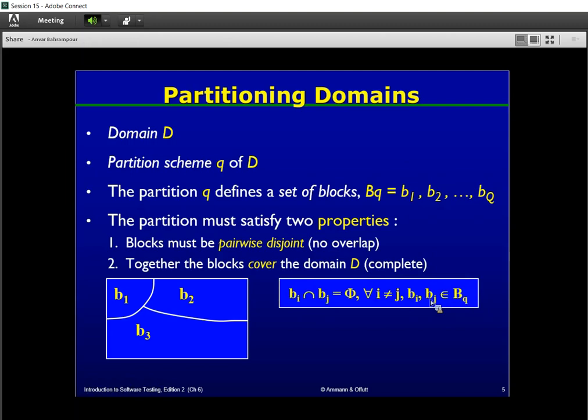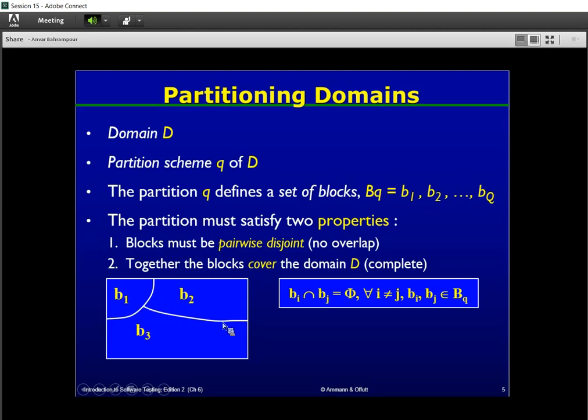For all disjoint blocks in our Q, the intersection of Bi with Bj should have no element, should be an empty set, and this defines the disjointness of any pair of our blocks: B1 with B2, B1 with B3, and B2 with B3.